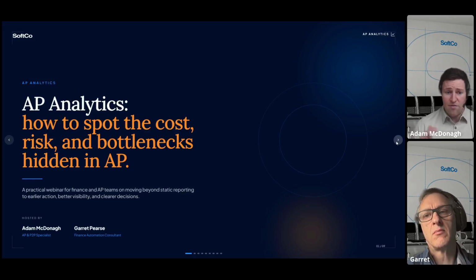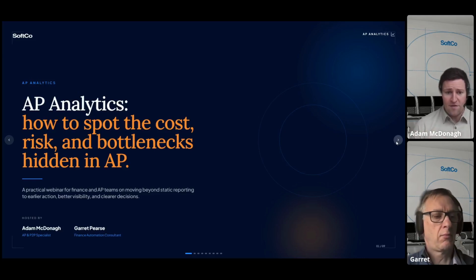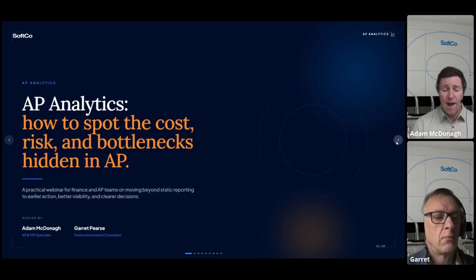So by that stage, invoices may have already been delayed. Suppliers may already be chasing the status of invoices or the subsequent payment of invoices. Exceptions are starting to mount up. Challenges and bottlenecks are starting to mount up. And finance teams are chasing their tail, trying to understand and explain exactly what happened and keep their head above water to pay key vendors and suppliers on time.